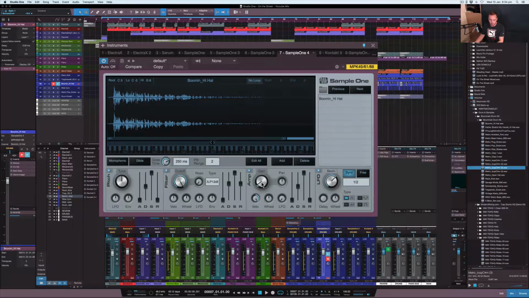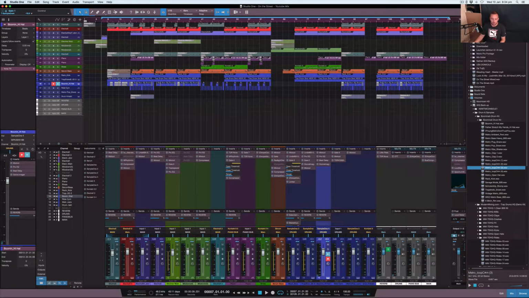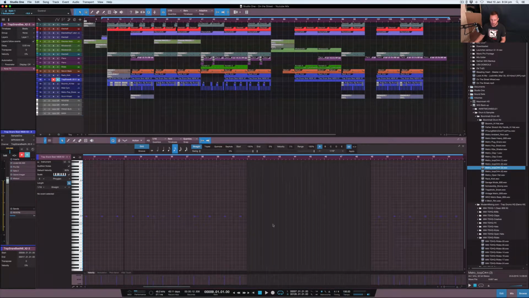So if you play the snare light, or this hi-hat, I should say, or you can go really heavy. It's just a good thing if you want to have control over the velocity, especially if you're using MIDI like I did here. I've adjusted these by MIDI, and some of these are low velocity, so it creates a bit of a rhythm in the track as well, and that's something handy to know.